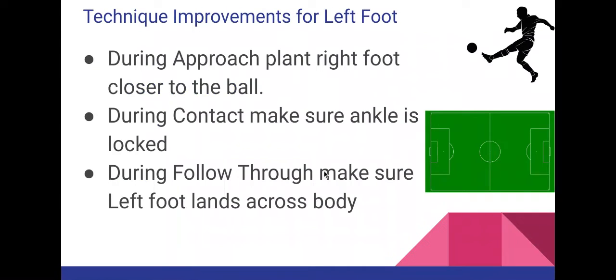Now, the technique improvements we're focusing on for her left foot were making her right plant foot closer to the ball during her approach, and then during contact, making sure her ankle is locked and she's contacting the ball in a stable part of the foot. And during the follow through, you want to make sure the left foot lands across the body so she's crossing her feet and finishing with closed hips to create power.